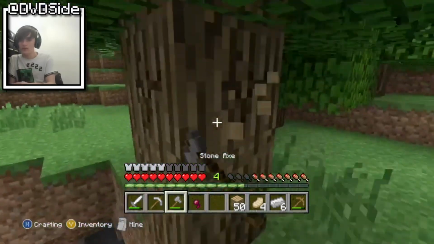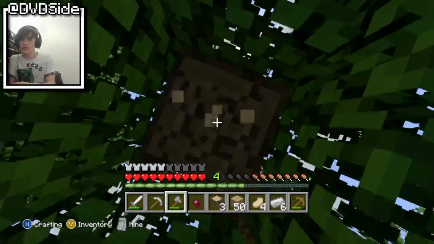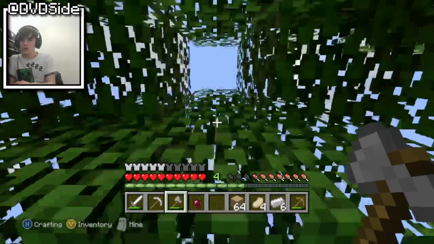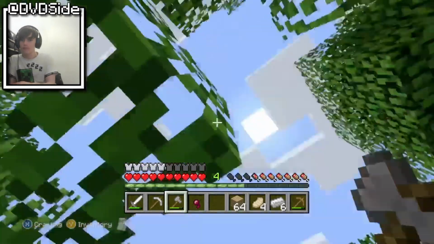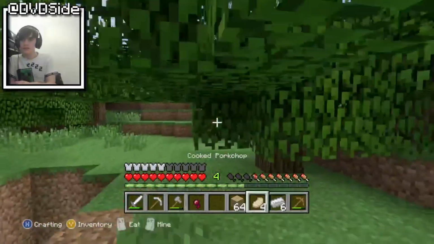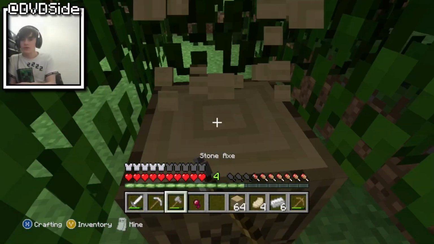Also, I'm gonna remove this tree, because it was really annoying me last time I tried to leave the cave. Also, it gets a lot less laggy when I look up, which I'm not surprised about. It's probably because it's rendering less geometry, but... Let's get a stone axe.